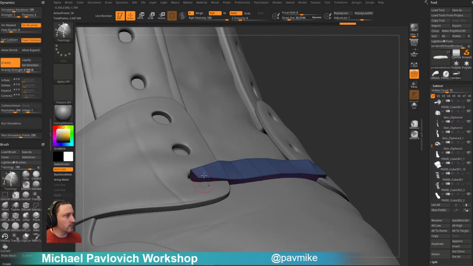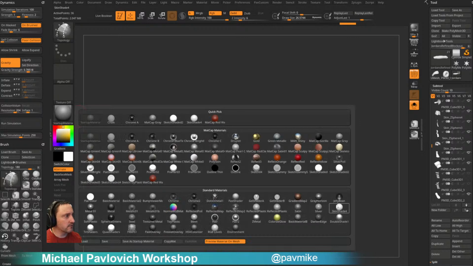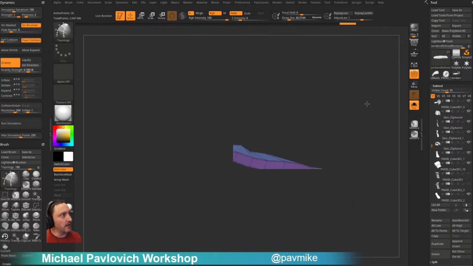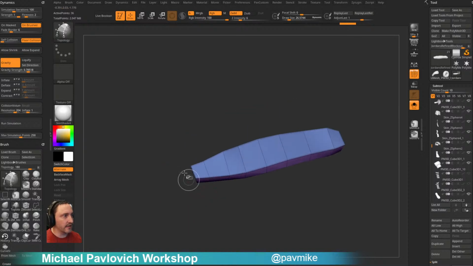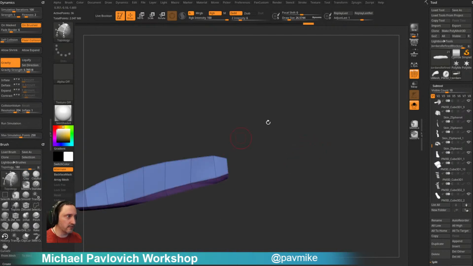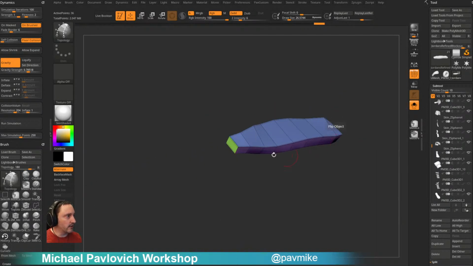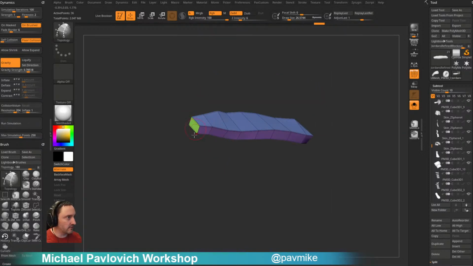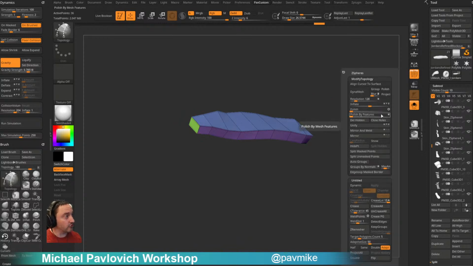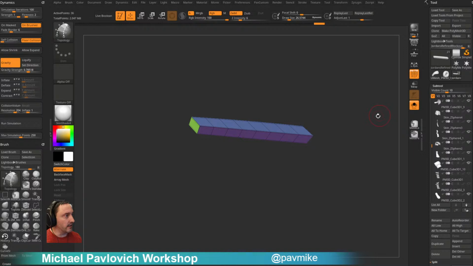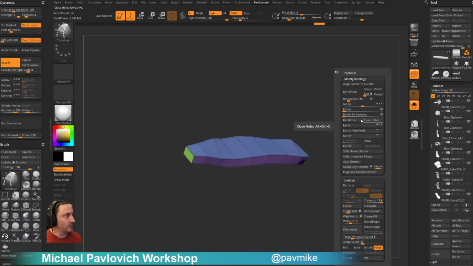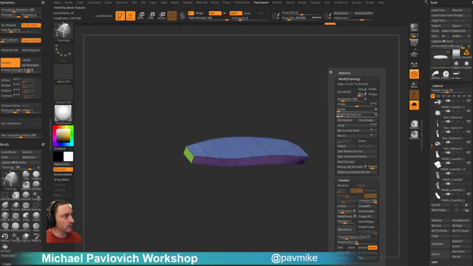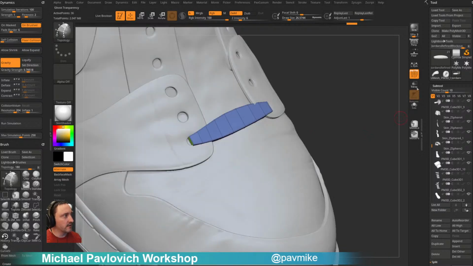And if I want to smooth this out, and again, we have polygroups. So we have a top, a middle, and a bottom polygroup. So if I want to capture these edges here, I'm going to hit Control Shift, Control W on those edges. So those have different polygroups here. Now, these are considered a feature, so either a creased edge or a polygroup border. So if I go in here and polish by features, open circle is going to just polish the hell out of it. It's going to turn it into a cube or a rectangle. But if we go open circle and we just tap, that'll maintain our volumes and then just smooth the edges. So now we've got a nice smooth lace.